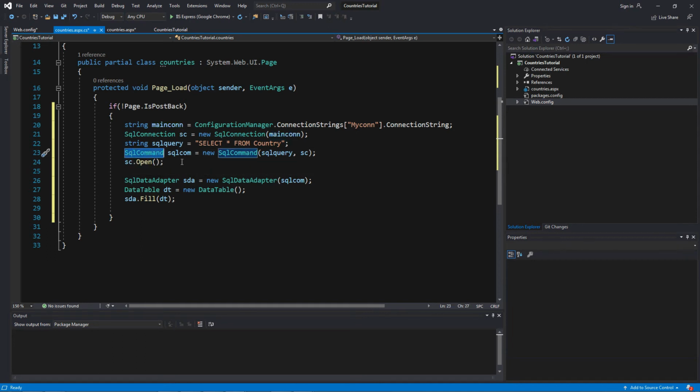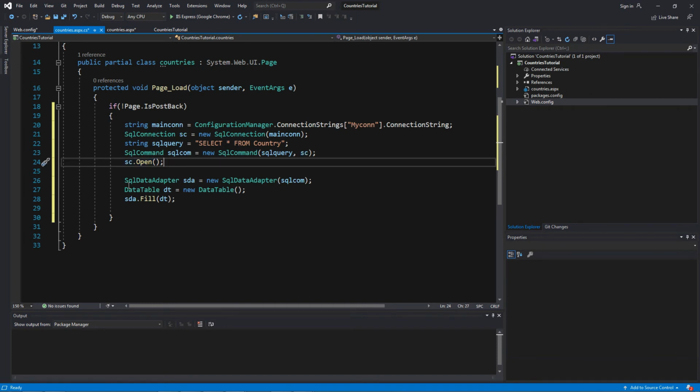And then after that we need to create an instance of the SQL command, and then we pass in the query that we are executing and the connection. So the SQL query is this variable that is holding the SQL statement select all from country. Okay, and then we pass in the instance of SQL connection SC, and then we open a connection.